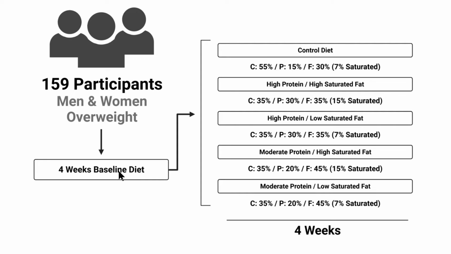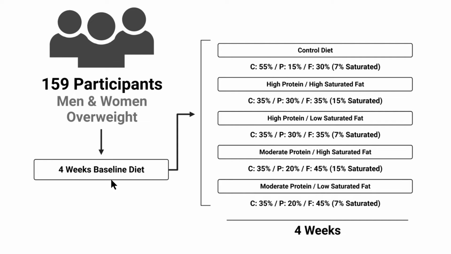Now that I think about it, I should have written in my notes what that baseline diet was, but I'm sure it included probably lower amounts of protein, a decent amount of fat, and probably moderate carbohydrates. That would be my guess if you're going to create a baseline diet.